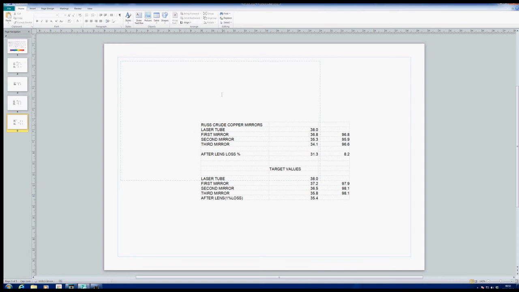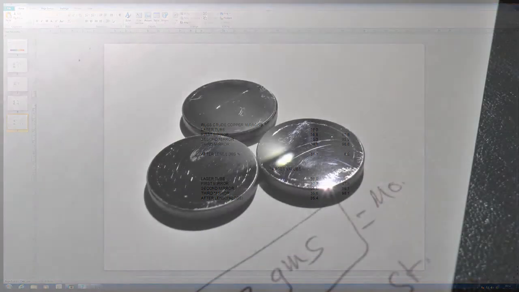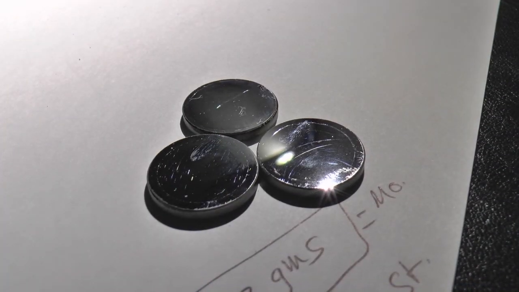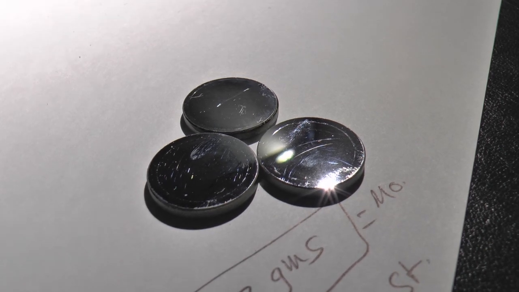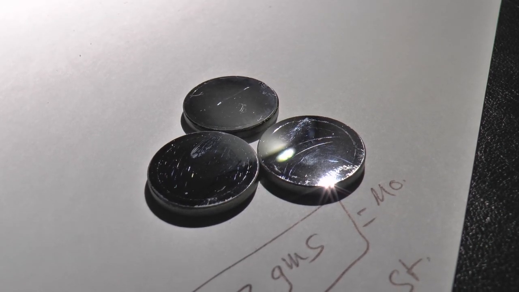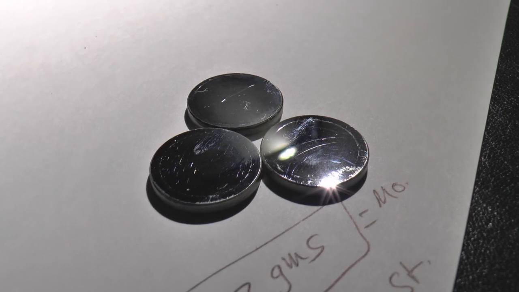So until I remake the mirrors to a slightly better standard, I'm not going to worry about the lens loss, because part of that could be scattering within the final tube. These are the mirrors that I've taken out of the machine, and after a little bit of research, I'm pretty sure that these are actually molybdenum mirrors.